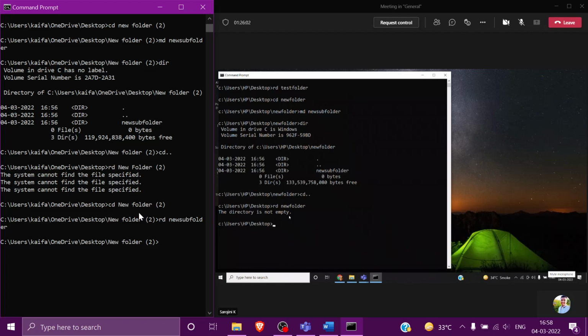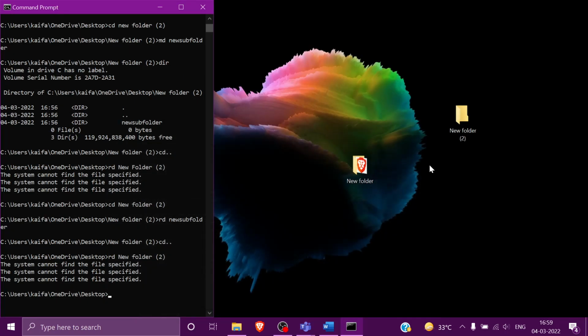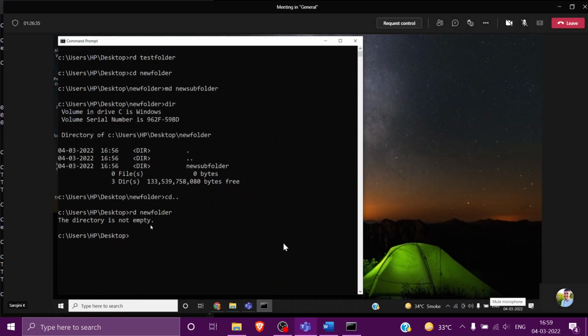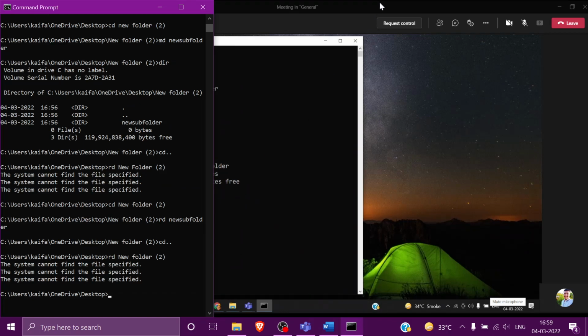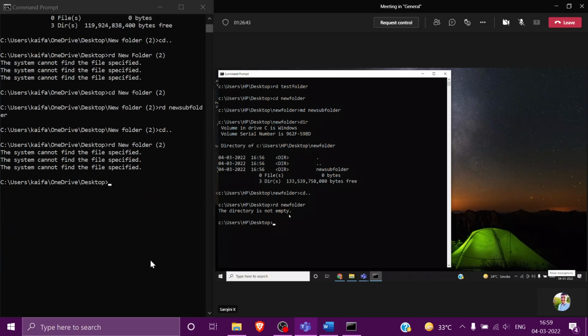When you work in the GUI based operating system, you will not understand exactly how the operating system does the operation. But when you're working in the command line operating system, you will understand how actually the deletion happens. In the GUI, you just right click and delete, or click and press the delete button, and it is deleted. Internally, how is it deleted? Inner content will be deleted, and if any file is inside, the file will be deleted, then the subdirectory will be deleted, and then the parent directory will be deleted.